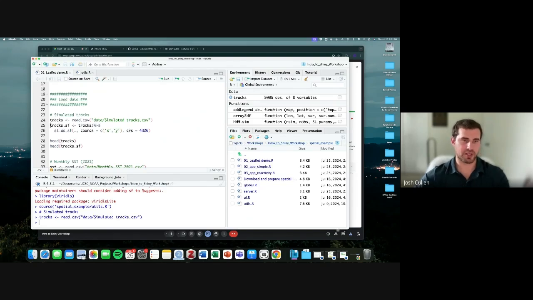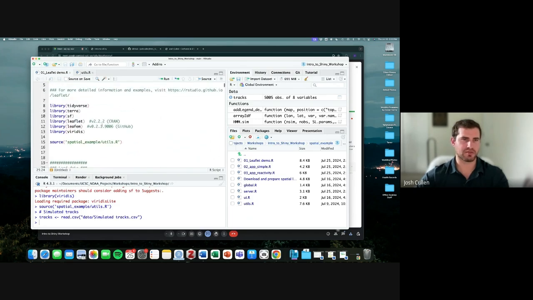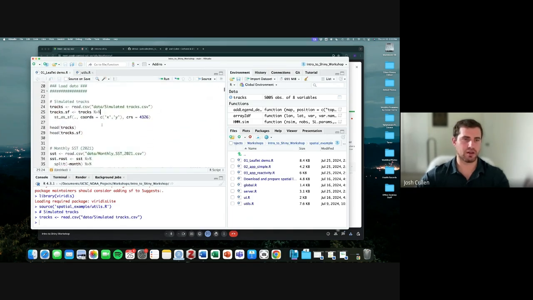And then in this particular example, I'm actually using this Magrittr pipe. I wrote this a couple of years ago, so I still left that in there. That's why we have this dot notation here for the data set from the pipe. So I'm going to convert it to an SF object. I'm using st_as_sf, which converts this data frame into a spatial layer. The coordinates are labeled X and Y. And then I'm saying that the projection here is EPSG code 4326, which is the default standard WGS84 if you're dealing with latitude, longitude.